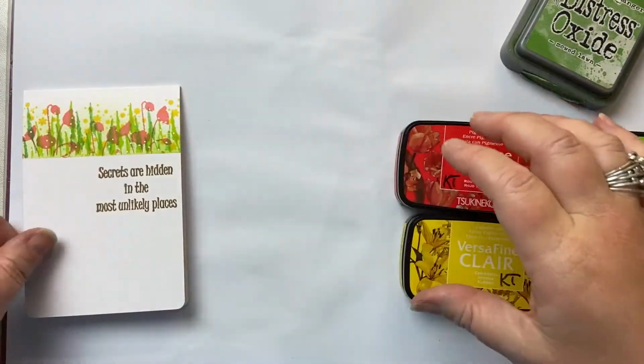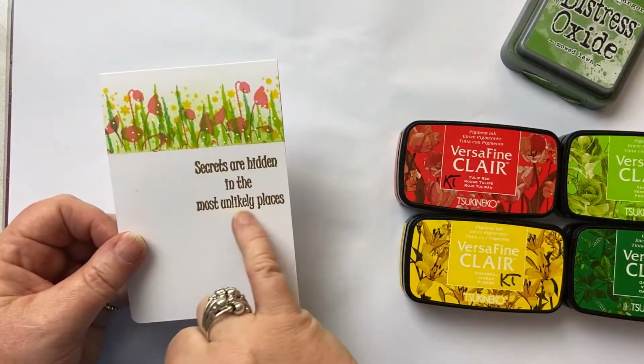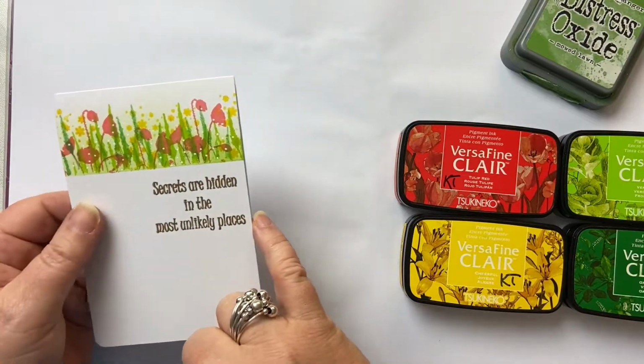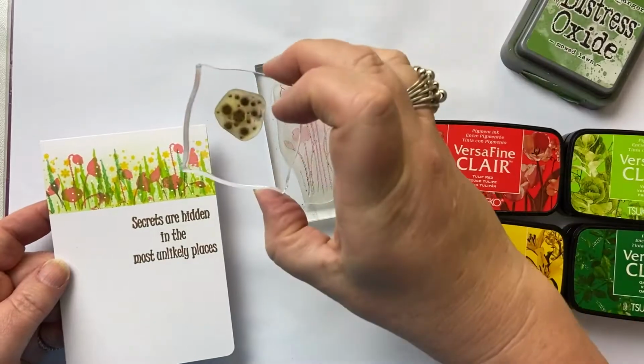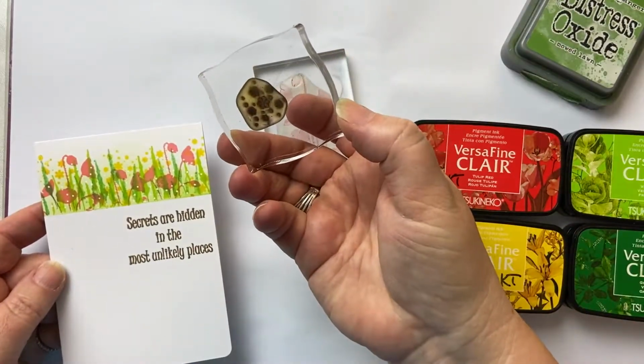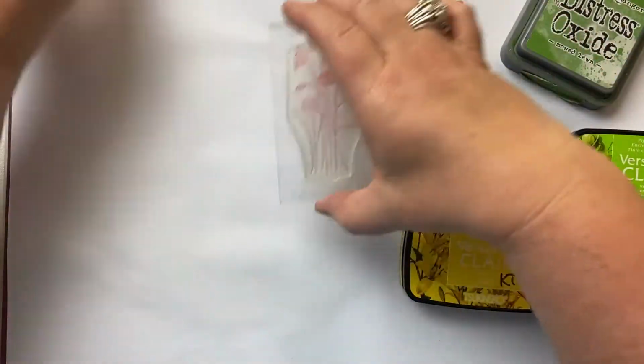We'll get started. Stamps that I'm using: the sentiment "Secrets are hidden in the most unlikely places", the poppy stamp, and the pound range flowers. So we'll get started.